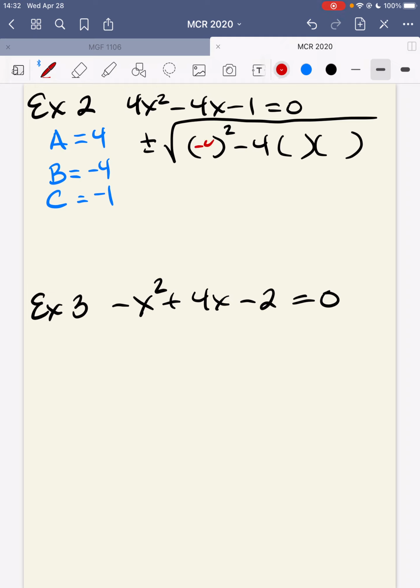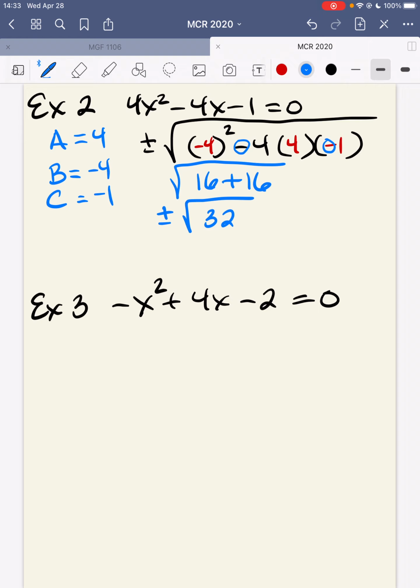B is -4, A is 4, C is -1. All right, now this -1 is going to do a sign change on that back end. So I have 4 squared, which is 16. And I'm going to treat this like any other negative. So negative times a negative gives me a plus. It's going to change my sign. And I have 16 plus 16. All right. Have to go ahead and add them together. So I have 32. And plus or minus.